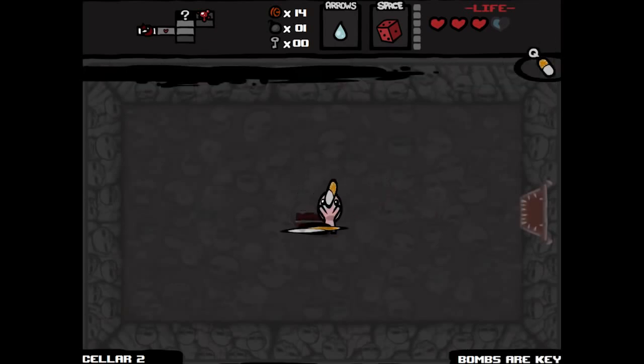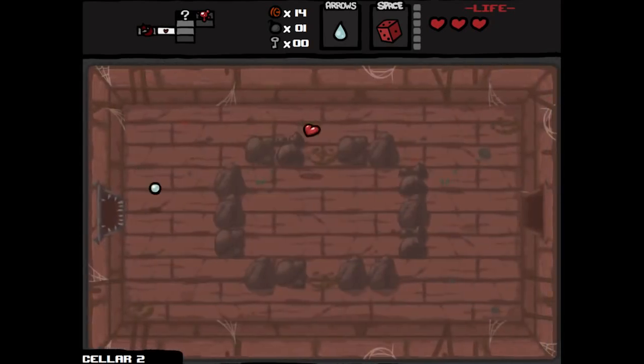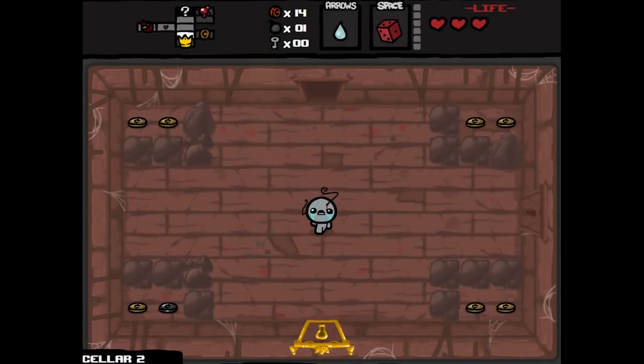Don't flinch. Oh, I just lost my key. But then I got some range, I guess, is what I took away from that. So we lost the spirit heart, that's fine. We have lots of red hearts on the floor. We can replenish health until we get to our boss fight. I don't have a key, even though I just picked up a key. That sucks.